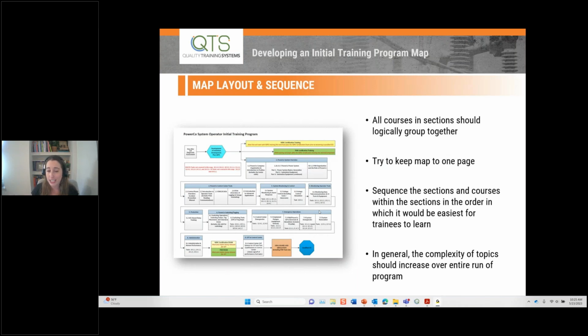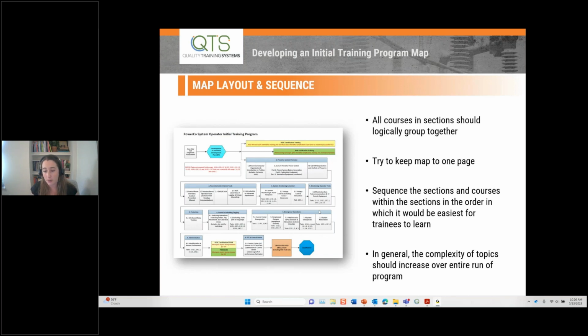The other thing too, try to keep the map to one page. It might take some finagling. If the map is going 2-3 pages, I would consider, okay, maybe this is really 2 desks, or what is making this map be so big? So you might want to consider, is our program too complex? How can we streamline it? The intent of a map is for it to be that visual job aid. We don't want it to be this really complex document because you're going to have your manuals, your other things that are explaining all of this. This is really just for that high level visual representation.